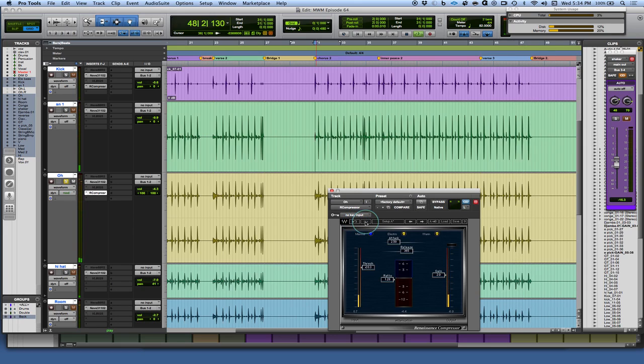So what I like about the 365 is that it gives a little bit more sustain, in terms of the release characteristic of the compression here. So I'm going to match my makeup gain here. I'm going to raise my threshold, and make my makeup gain very similar to my gain reduction on average.